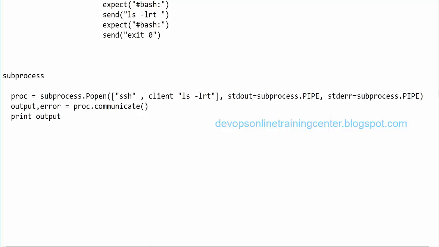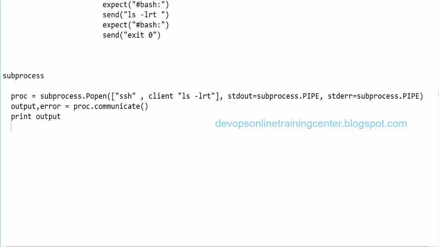So whenever there is an output or an error, it will be captured instead of printed on the console. And output, error is equal to proc.communicate. So output will be stored in the output variable, error will be stored in the error variable, and then we can print either the output or the error.